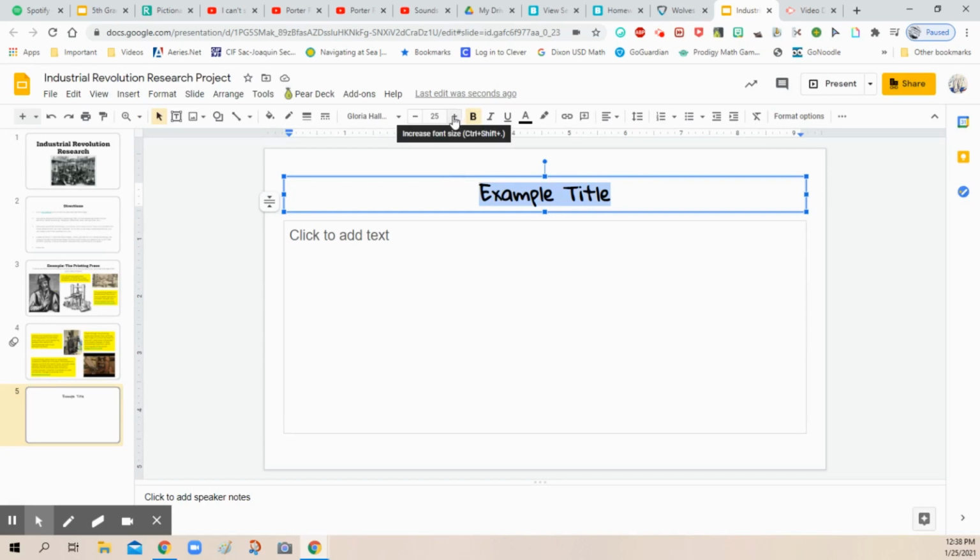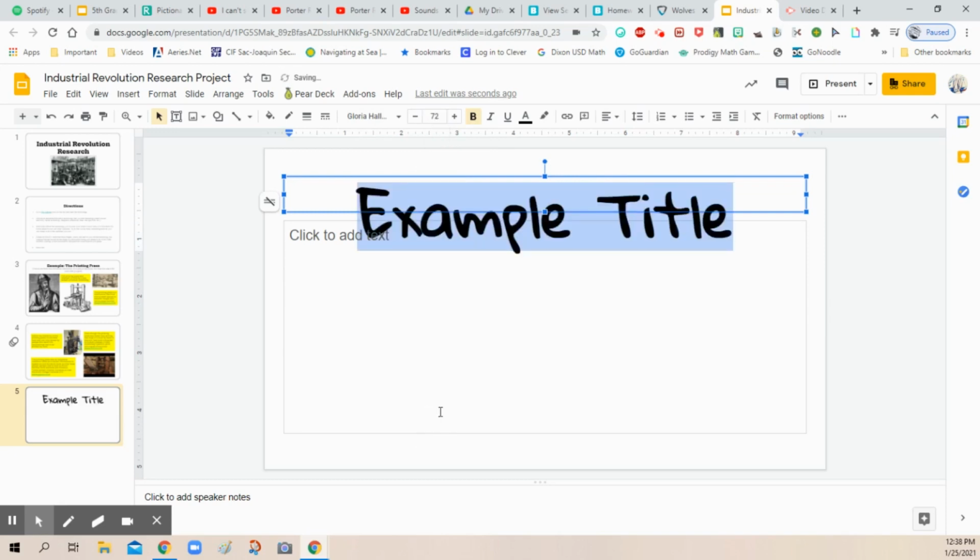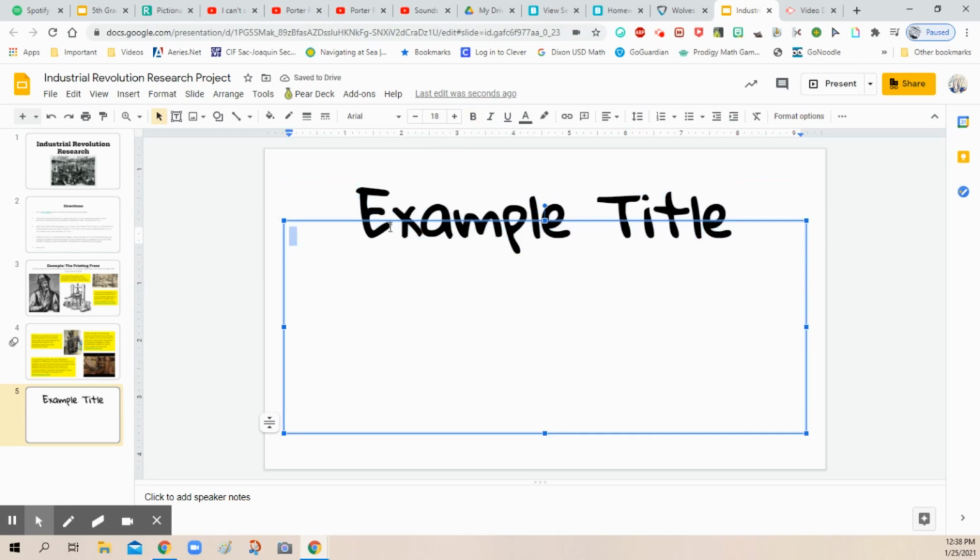I've got it bold. Let's make it a little bit bigger. You can use the plus or minus buttons if you just want to make small adjustments, like my font size, 29, 30. Or you can just click the number here and jump up to a bigger number. Obviously 72 is a little too big because now this text kind of jumps over into this text box.